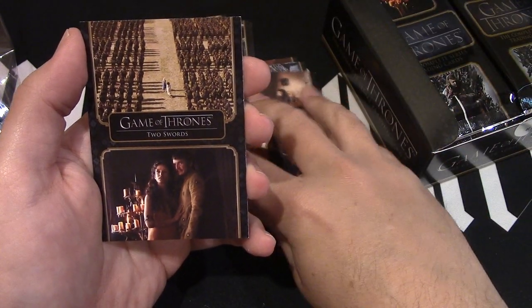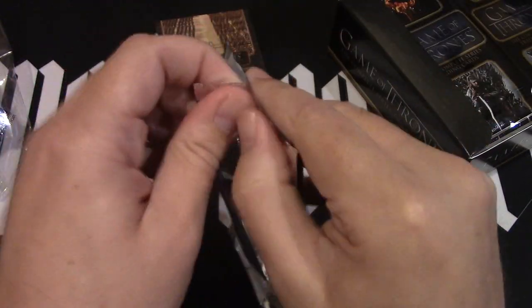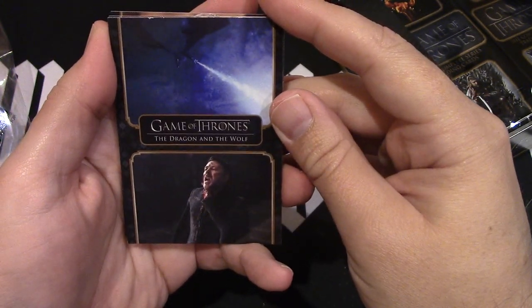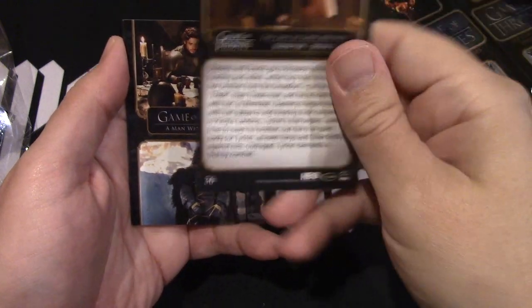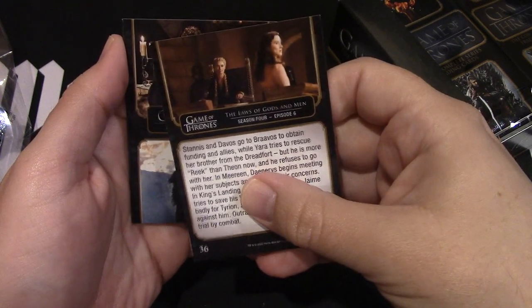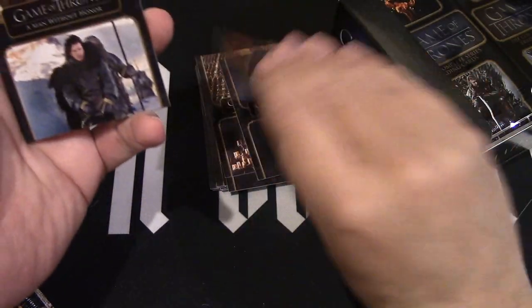Yeah, the Dragonstone. As I have not seen these before, I'll probably go through the first box a little bit slower than most. Oh, yeah. How many people were happy when he died? And the way he died. On the gods. There you go. The throne. And then show the back of this one. There we go. We'll be going through a lot of packs, so if I don't show one of the backs, it'll come up eventually.